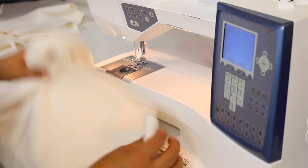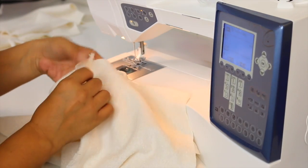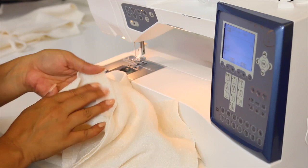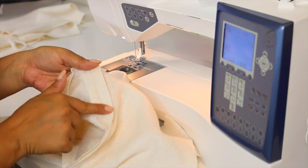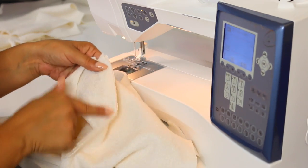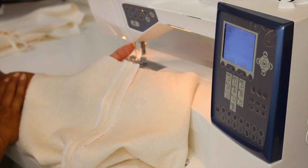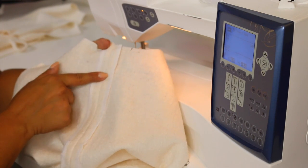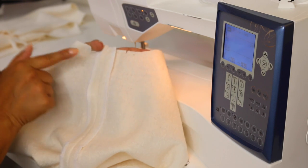Now that we have sewn our center back seam, this is an unlined jacket, so you have several options. You could do a Hong Kong finish on your seam, you could do a bound finish, you can simply serge each side, or you can serge both edges together and then give this a good press. I chose to finish my seams with a serged edge on both sides and then pressing my seam open.